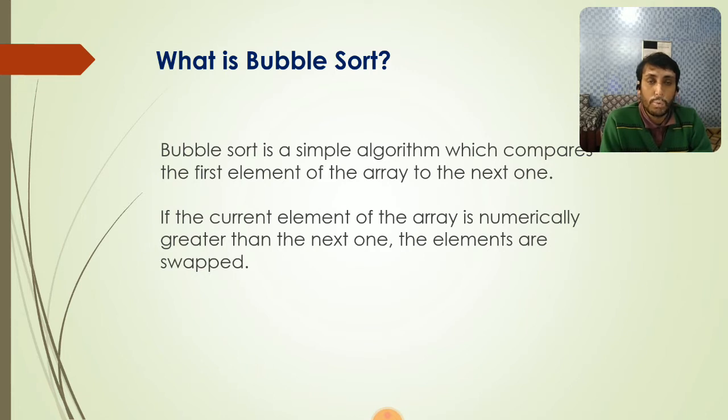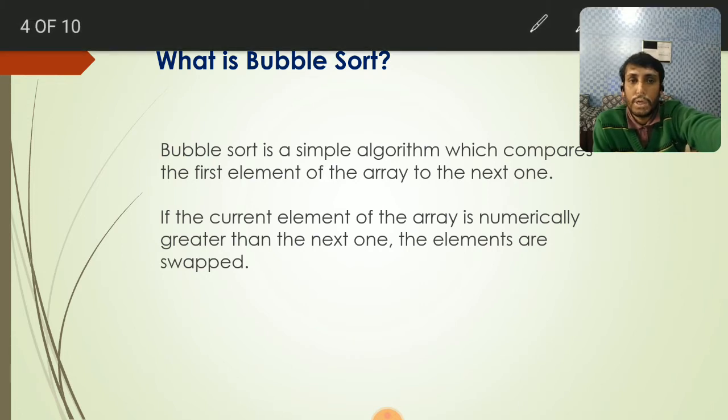So the number which is less than will go to the next. No, sorry, the number which is greater than will go to the next, if you are in the ascending mode, and the number which is lesser than will be behind it. So this way we will swap it. So let's look at how it is being done over here.